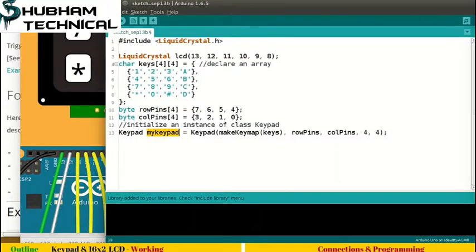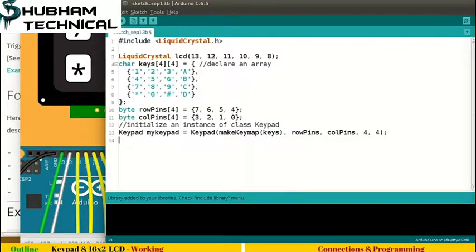Here we have called the Keypad function, which takes the values from makeKeymap, the key maps, the row pins which are 4 to 7, the column pins which are 0 to 3 of the digital input output, and the 4x4 matrix keypad, so 4 and 4. We are not using variables here, we are directly giving hard-coded values, and this is good enough to start with.